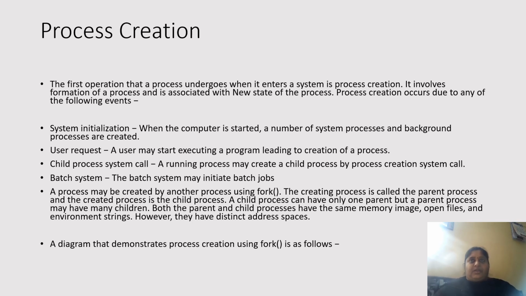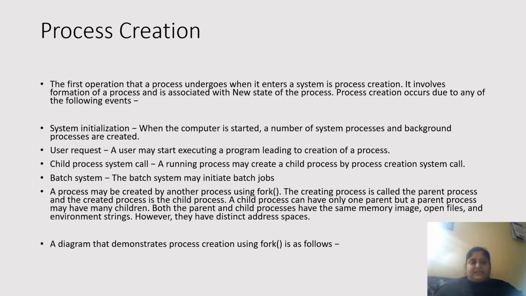The creation of a process occurs due to any of the following events. First is system initialization: when the computer is started, a number of system processes and background processes are created. The second is user request: a user may start executing a program, leading to the creation of a process. If a person starts executing a Java or C program, it leads to the creation of a process.